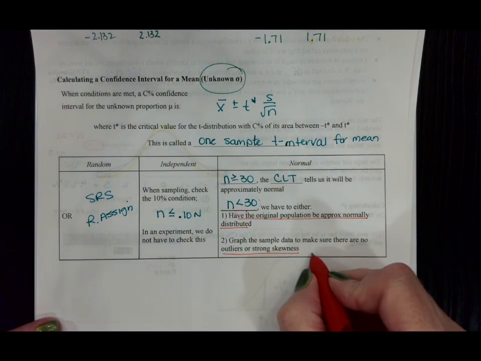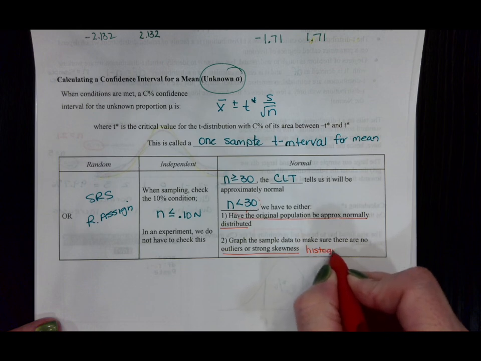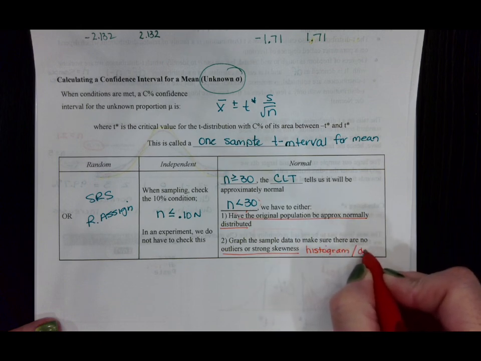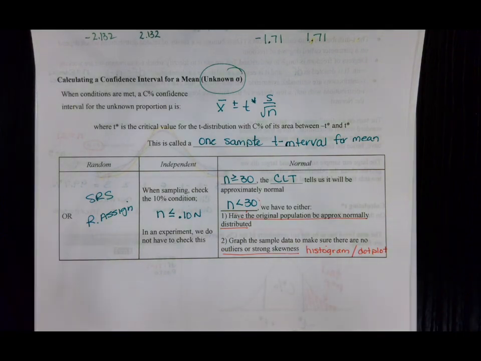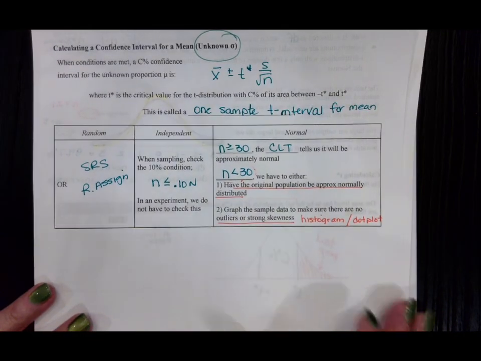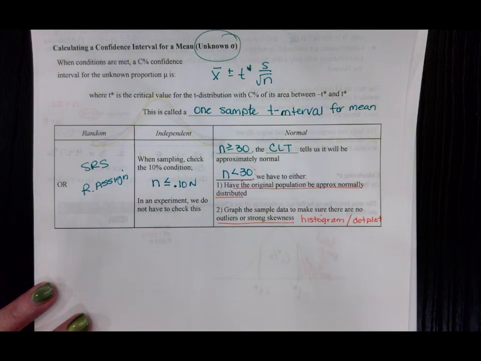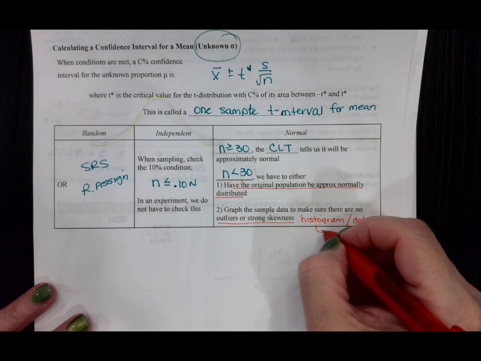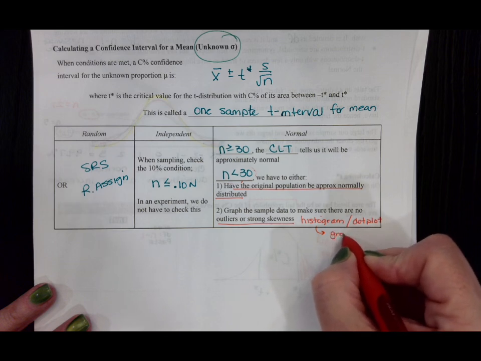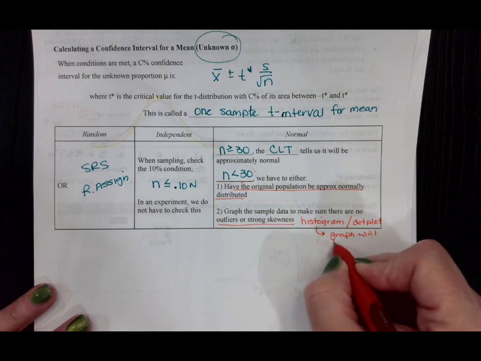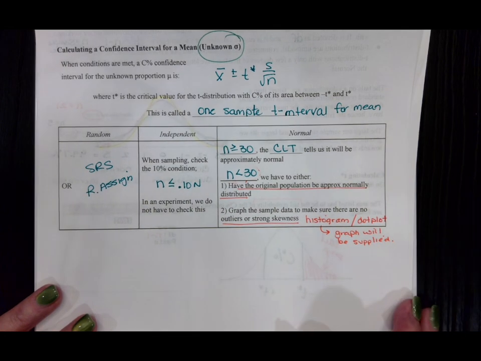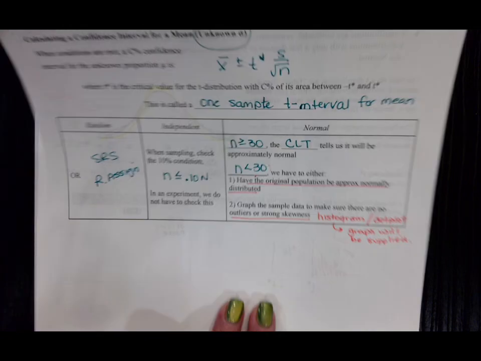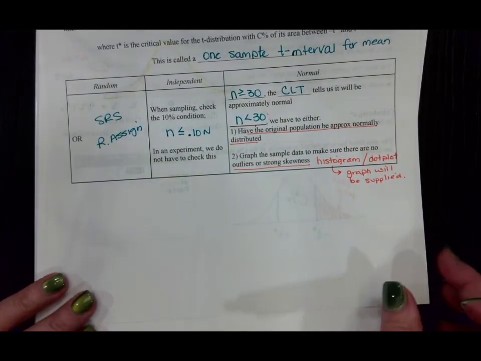Now, we can do this with a histogram, and we can do this with a dot plot. Either one of those would work. Now, because they changed the free response criteria this year, they said that there's no graphing. I'm going to assume that the graph will be supplied, but I'm going to show you the fast way to do this just in case it's not supplied. It's supposed to be, but just in case, I want to show you a fast way to do this. Okay? All right, let's go to our example.